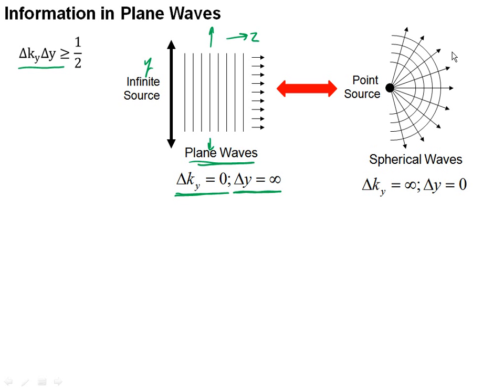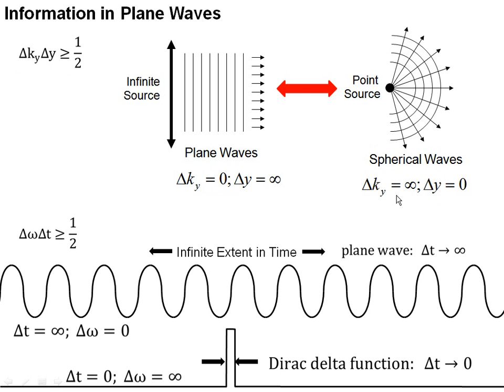In this case, we know we're going to get spherical waves, and they're going to be going out in all directions. In this case, the extent of the wave very near the source is equal to zero because it's coming from a point. This also says that there is no limitation on the direction of y it's going in, or the wave vector in y. It's going in all different directions. So plane waves and spherical waves are two extremes of the Heisenberg uncertainty principle.